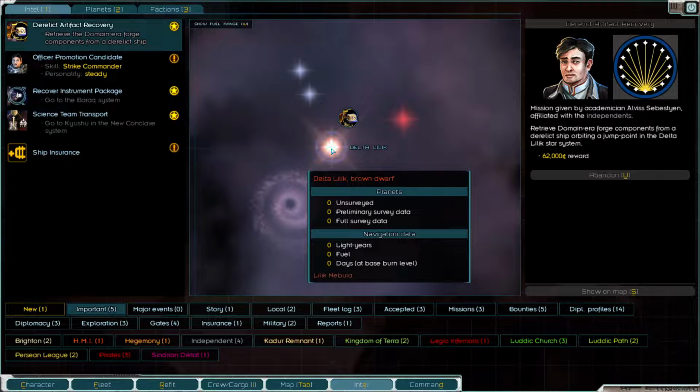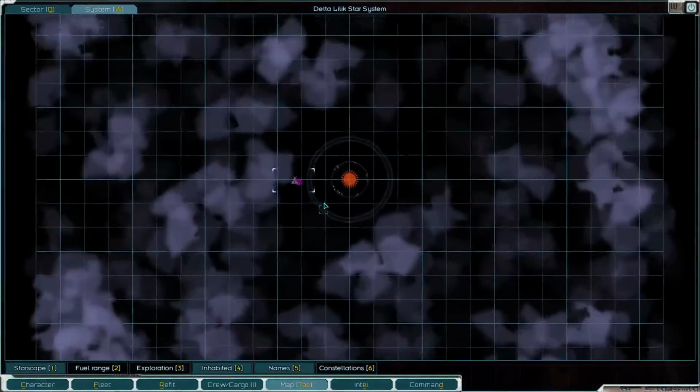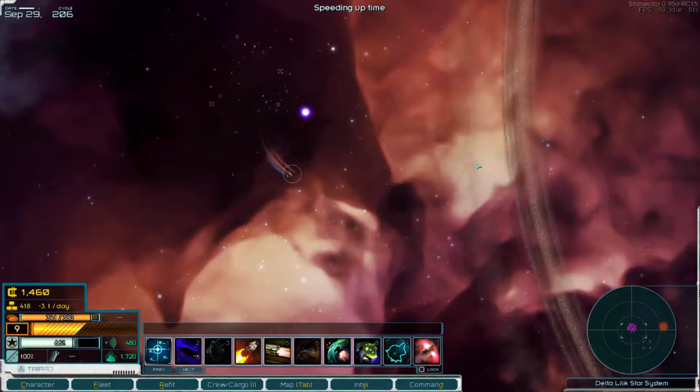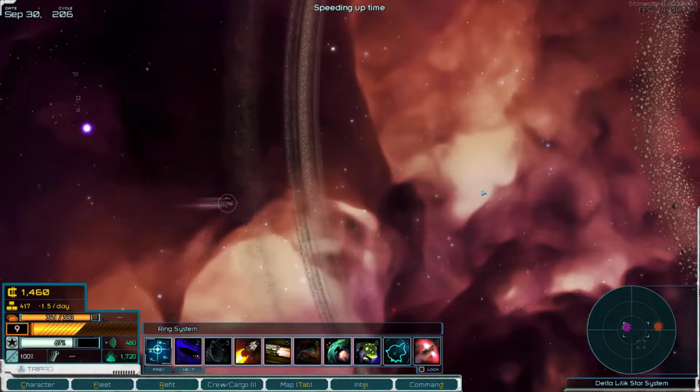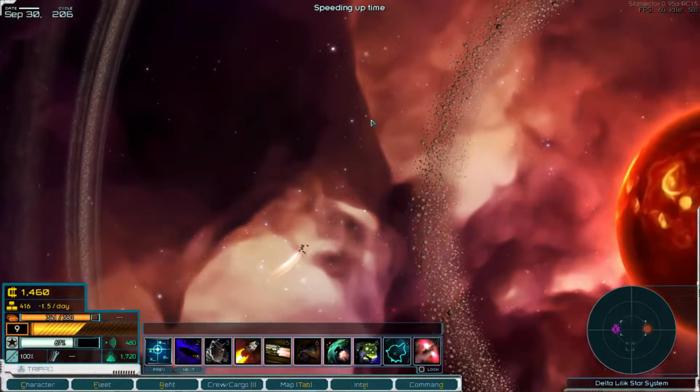Yeah, so we're in the system now. Retrieve Domain Era Forge components from a derelict ship orbiting a jump point near. Is there a second jump point that I'm not aware of? Nope. Let's head a bit closer to the sun, or the star. We could find it somewhere around here.